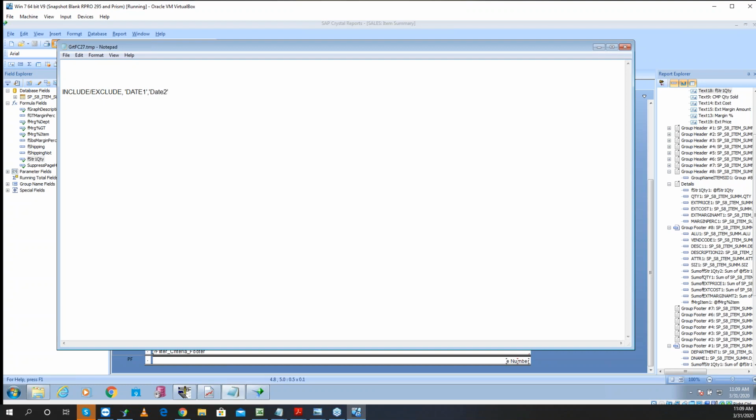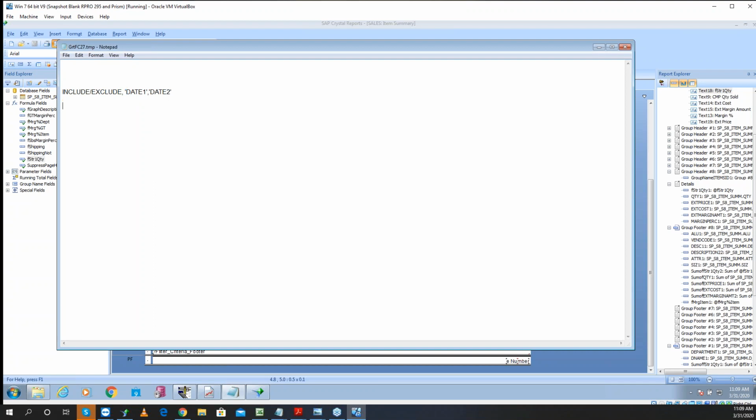So that's the format that it has to be in, except that I can't get my capitals correct here. So you have to be able to say whether it's include or exclude. That's done with a numeric value, by the way. Then in single quotes, not double quotes, a date separated by a comma and another date.